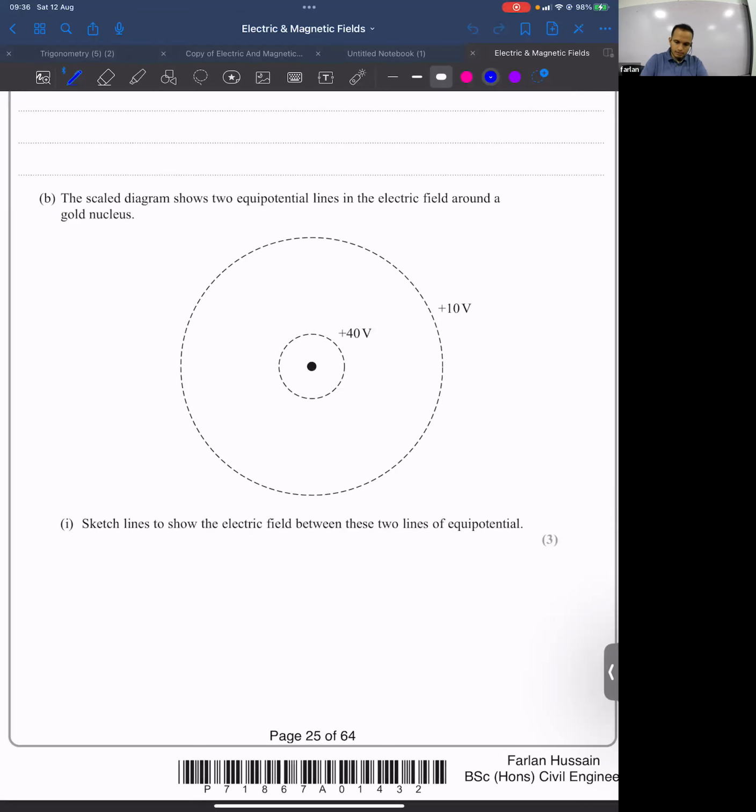So where is the electric field? Now, this is a positive, listen, don't draw this yet. The nucleus is positive, right? Nucleus consists of protons and neutrons. Neutrons are neutral, so protons are positive, so the nucleus is positive. So guys, the electric field lines will be away from the nucleus. It has to be this way.